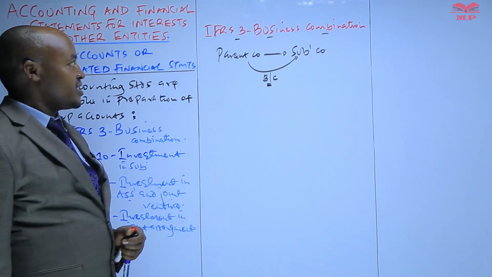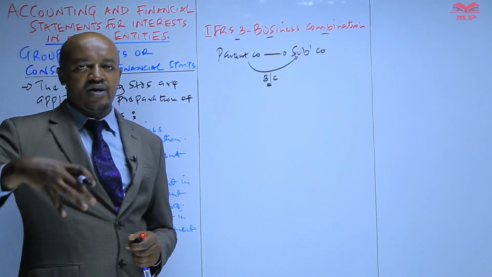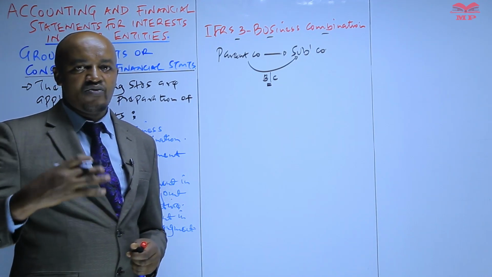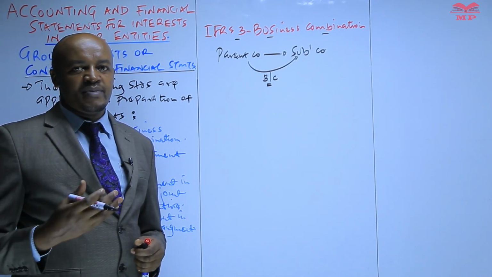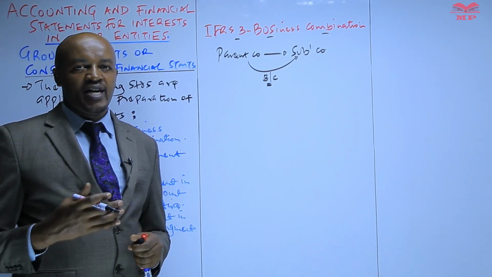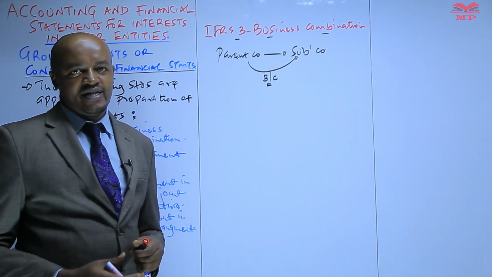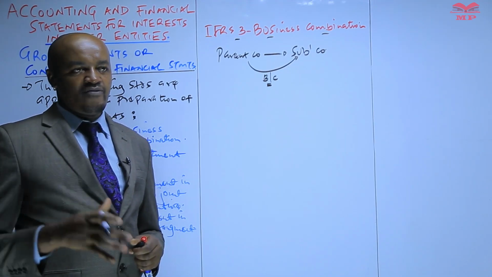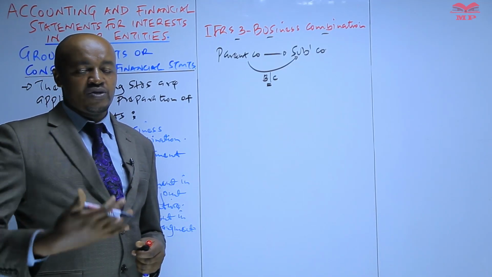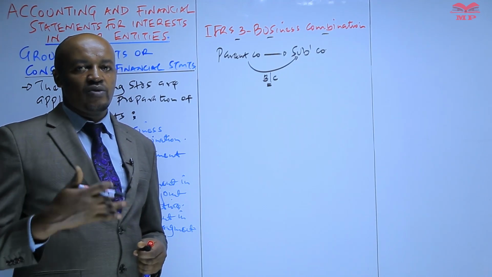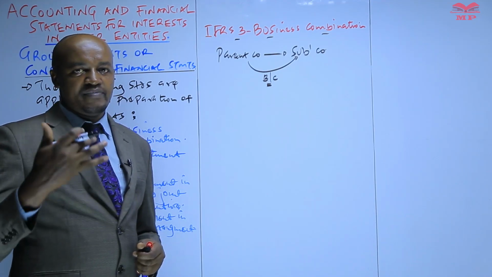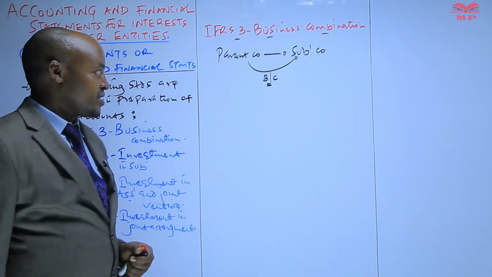According to this particular standard, that is IFRS 3, it requires that once the parent company has invested or basically acquired a subsidiary, on the date of acquisition, the parent company should determine whether that particular subsidiary has been acquired at a goodwill or something called a gain on bargain purchase. And therefore, this particular standard has gone further and prescribed some rules regarding the computation of goodwill, and has outlined the various methods to be used by the parent company in determining the goodwill arising from the business combination.